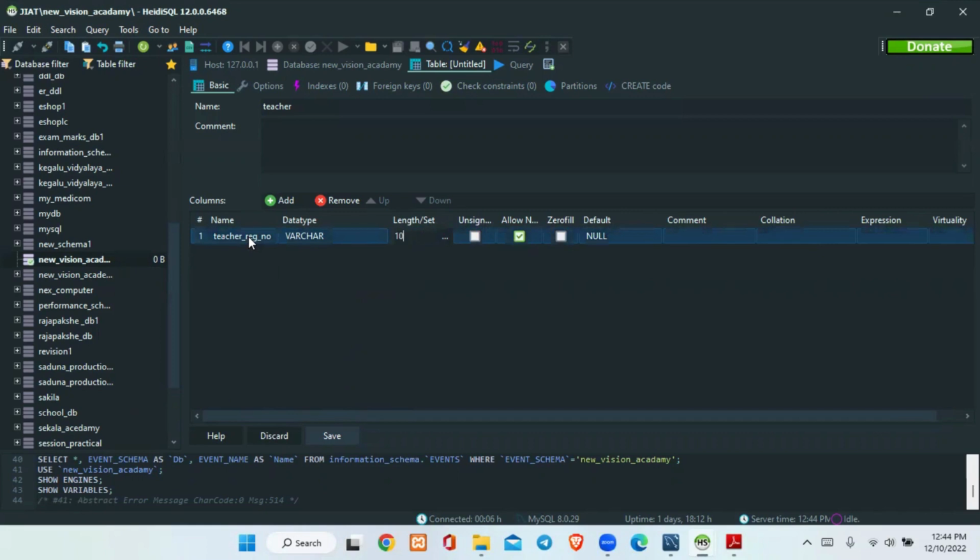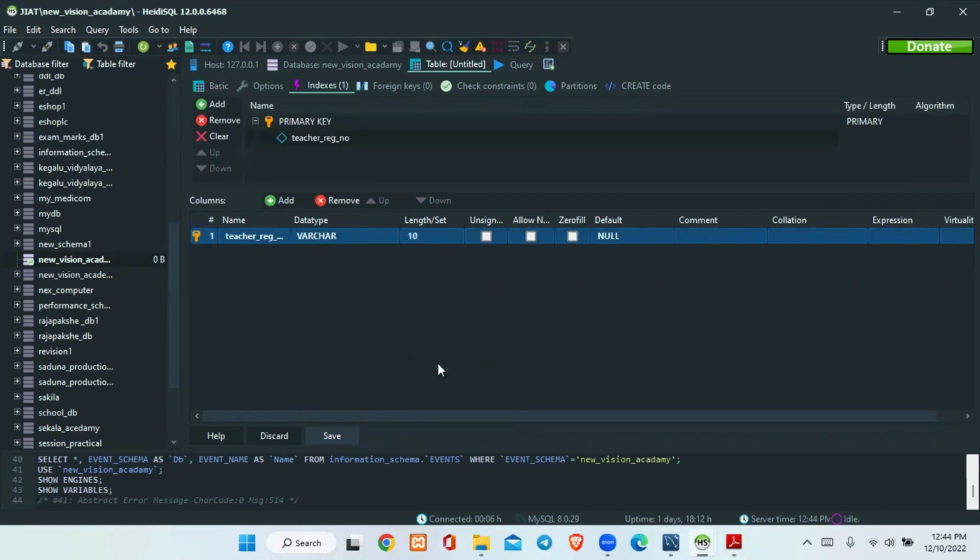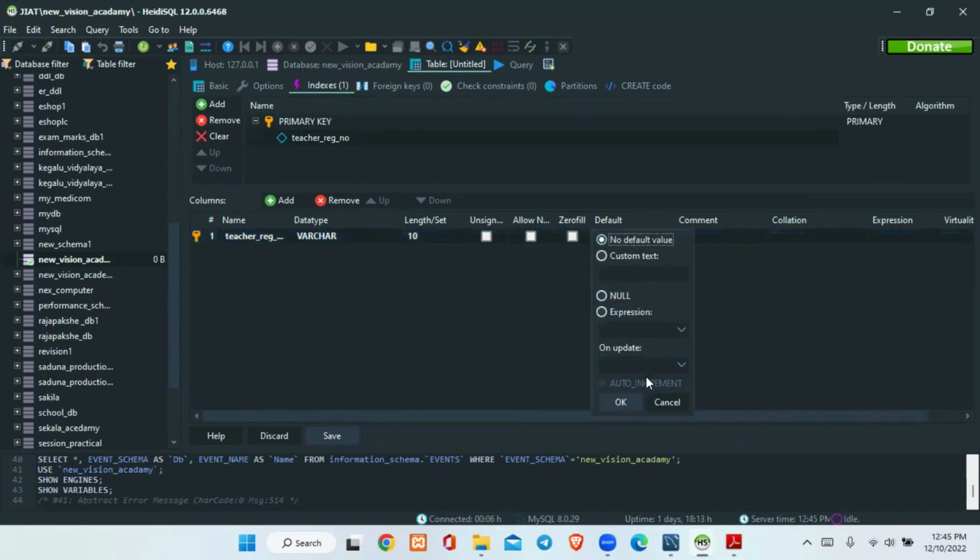How do we give the primary key? We right click on our name, create new index and set our key. So I'll give it as primary. Now over here in our indexes, you can see that the teacher register number is our primary key. Okay, so now let's set our default value as no default.